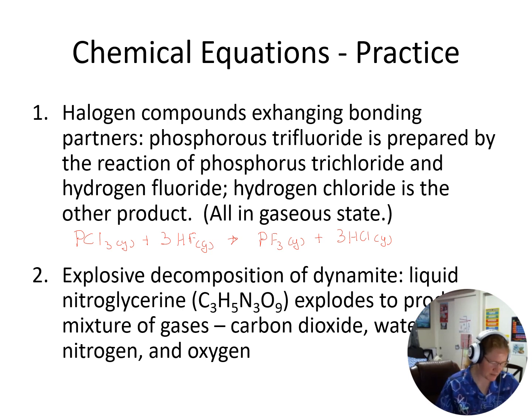Okay. This one's pretty crazy, this explosive decomposition of dynamite. So we're going to get a single reactant here. And this one's a little bit tricky. So if you had a little bit of problems with this one, keep giving it a shot because it's a little bit trickier. But here we go. You'll get a coefficient of 4 in front of your nitroglycerin. Okay, and you're going to get 12 carbon dioxide plus 10 water vapor. There we go.